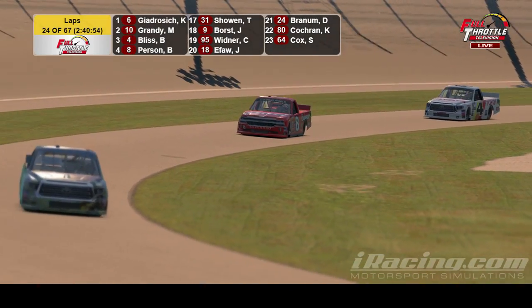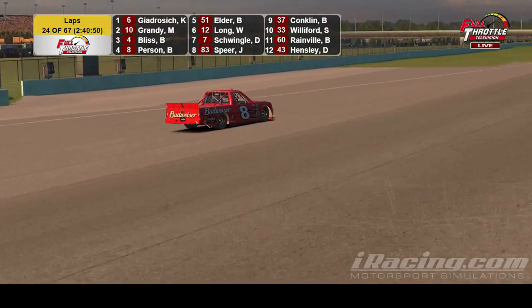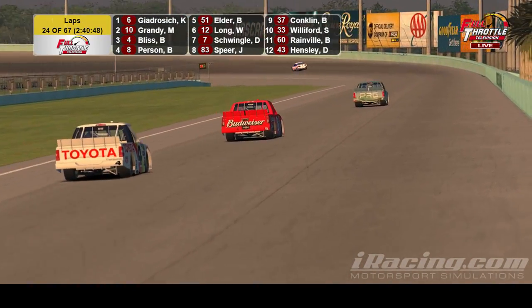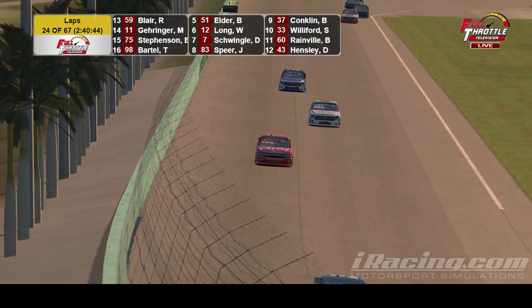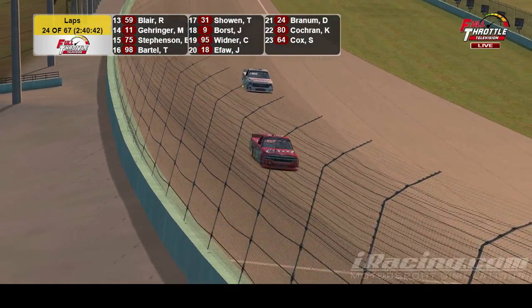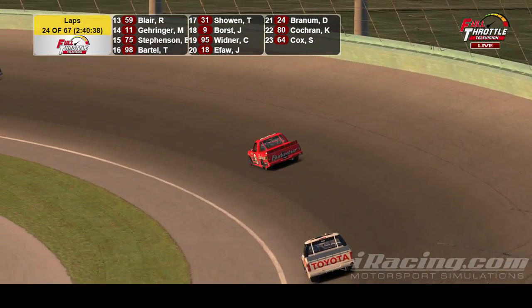Another unique thing here, why I said pit stops are so important, is pit entry and pit exit. You have to use the access roads in and out of the pits here. It took a little getting used to. Hopefully the guys practiced it in practice, because it's going to be pivotal, especially if you have green flag stops. It's going to be really important.